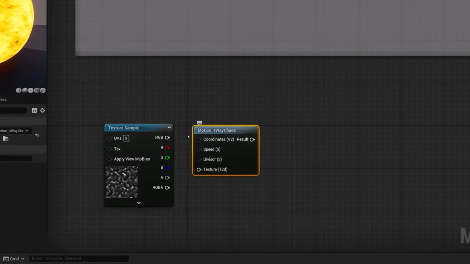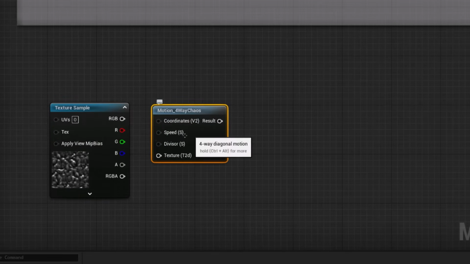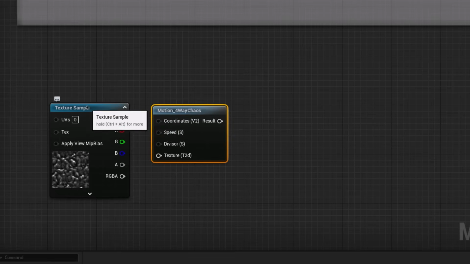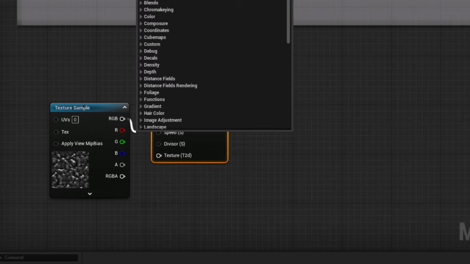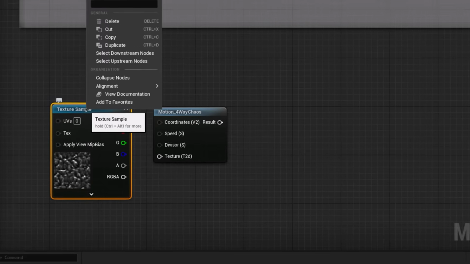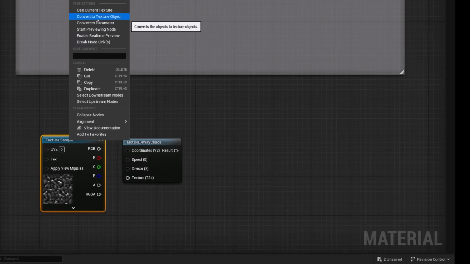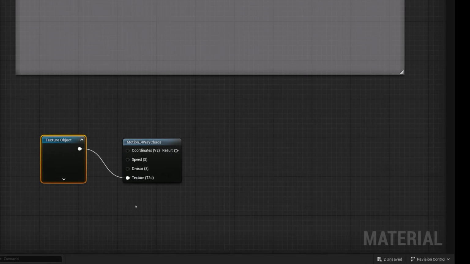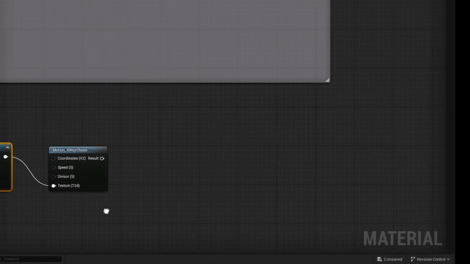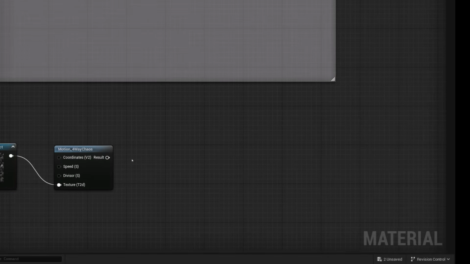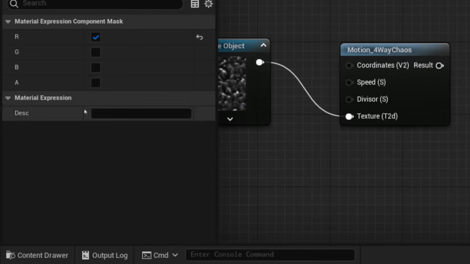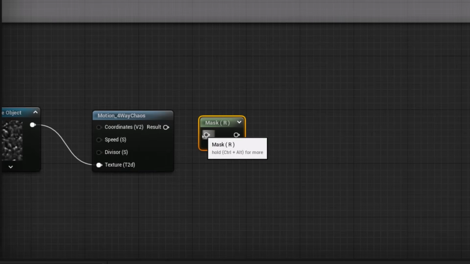And that gives us a really great tool to be able to move things up and down and fake the water or liquid looking material. Now this by default doesn't go in there because we need to make sure that we convert this to texture object. Now we can easily connect that in. Now what I'm going to do is create a component mask, and I need to make sure that I'm just targeting the red channel.